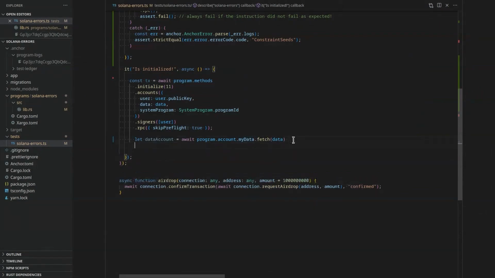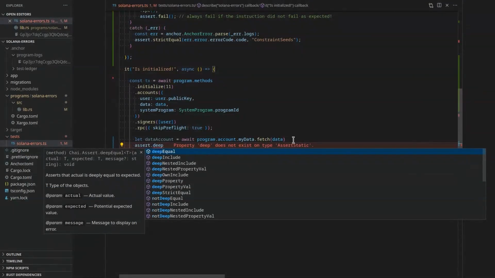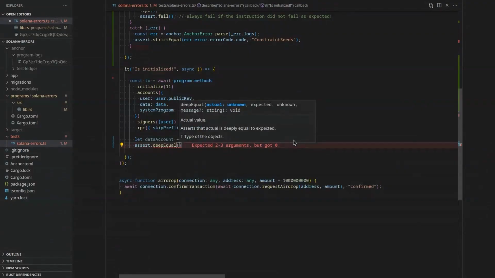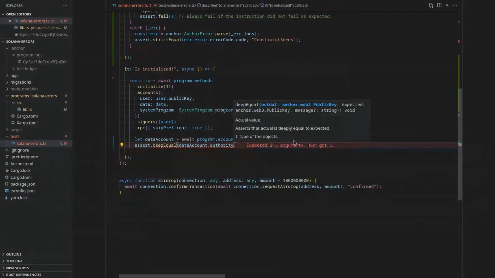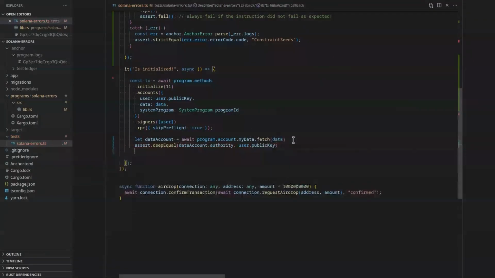And once we have that, we can use assert as before. If we would like to compare the public keys, for example, then we can use deep equal and then use the data account authority, and the authority that was saved on chain should be the user pub key. Then we would also like to verify the value of the counter.